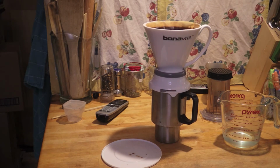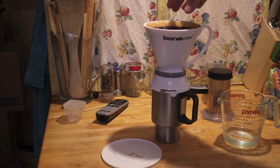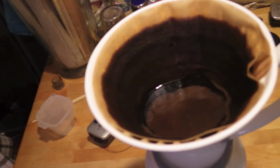Now, I should have pointed out earlier, I'll show you once we're dripped out here, the inside of the cone has fins on it so that the filter isn't resting right up against the side of the cone. It helps it drip better. You get better flow through your ground bed, I guess is what the technical term is for it. Now there's still water down in there, but it's dripping really slowly now. You can hear it.